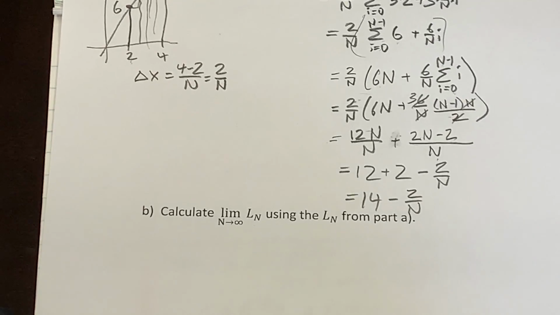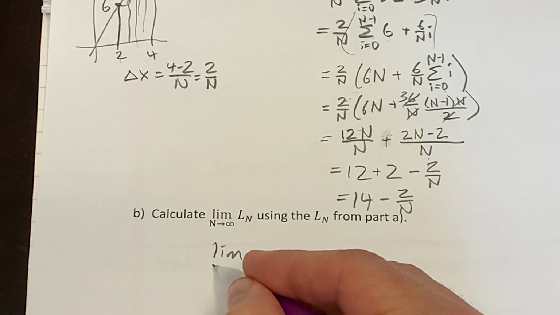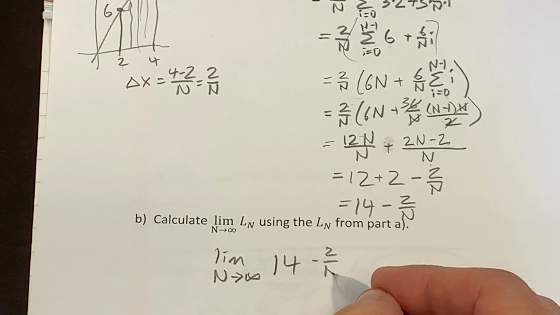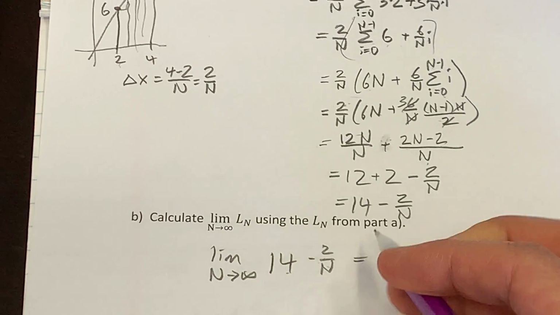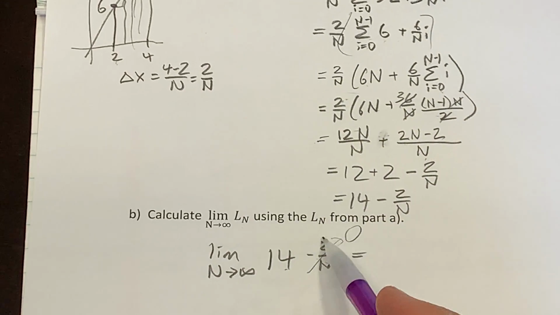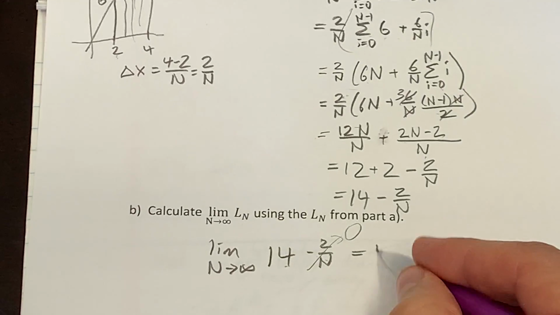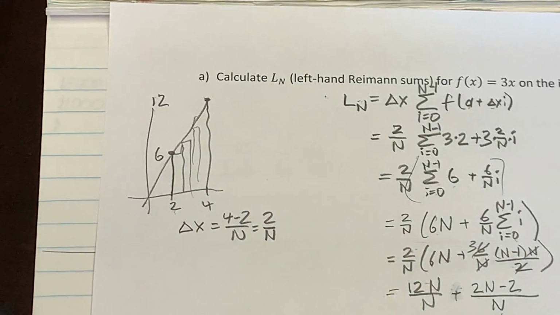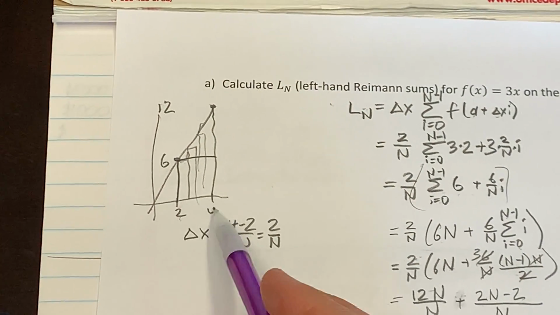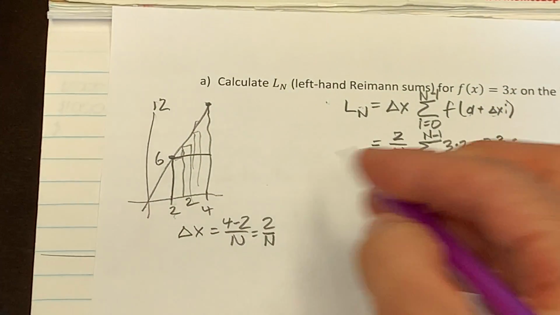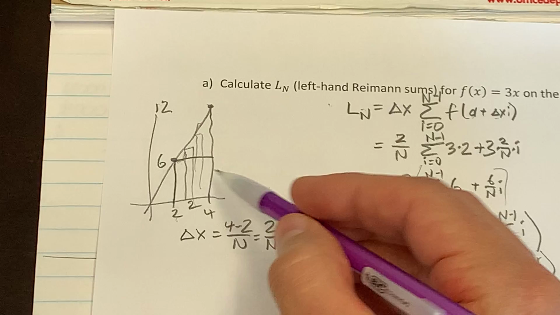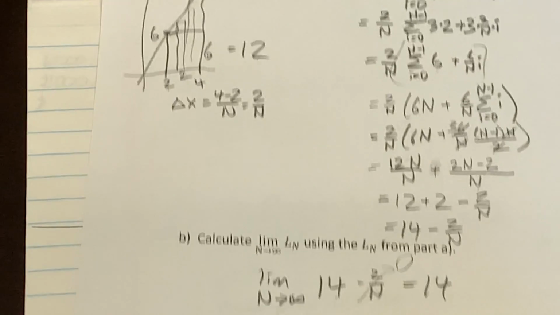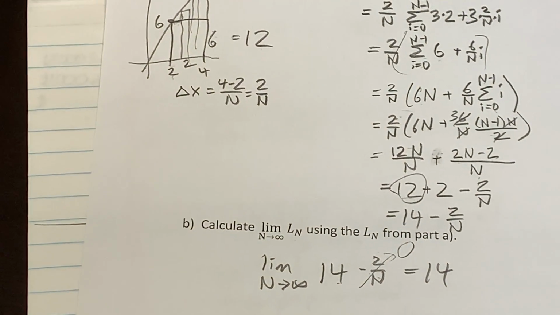Well, at first you might have thought, wow, that limit's going to be crazy hard. But it turns out, if things simplify well, the limit's not actually crazy hard. What happens to 14 minus 2 over n as n goes to infinity? Well, this piece goes to 0, right? 2 divided by 100, a million, a billion. It's getting close there. It's 14. And that's actually what you should expect as the rectangles get narrow. Think about this. This is a rectangle. It's 2 wide. What is it? 6 high. That's going to be an area of 12.